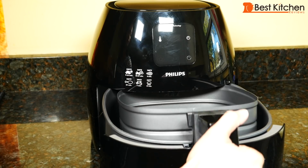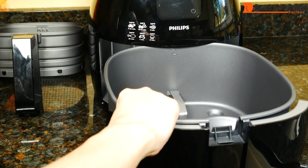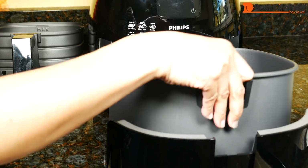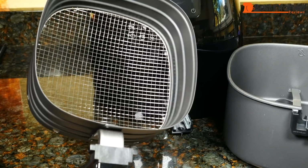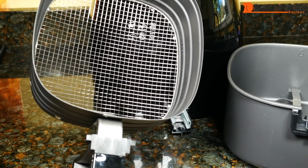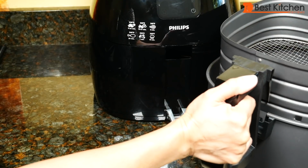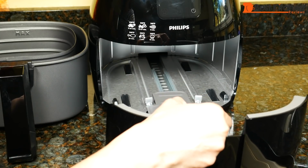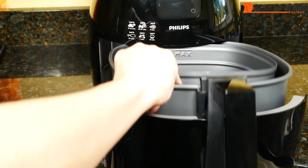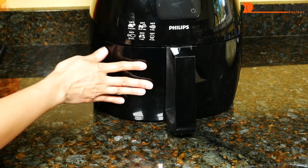Lift the basket out. Remove the pan, just slide it out, and lift it off the tracks. The pan and the basket are dishwasher safe, or you can wash both in warm soapy water and dry. Put the basket back in the pan, open the drawer, put the pan in, and slide to close.